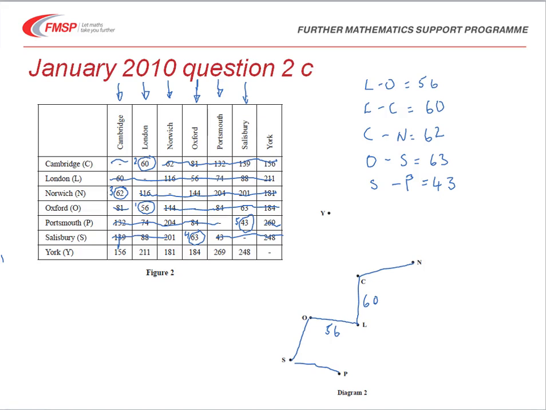And then finally we're trying to find to Lincoln York, and we'll see that the shortest distance to Lincoln York is 156 from Cambridge. Now I haven't actually put all of the lengths on the diagram for the tree, not necessarily going to be needed, but I'll put them in just for completeness.